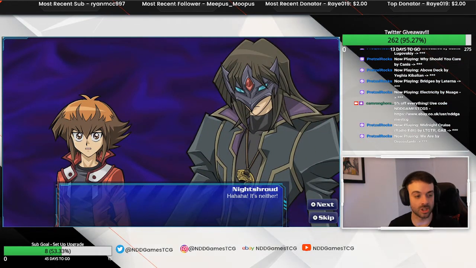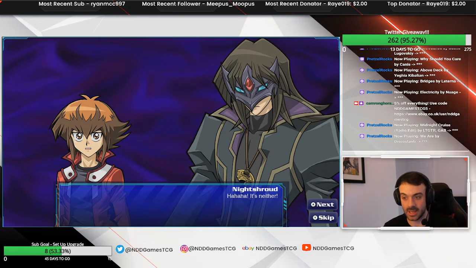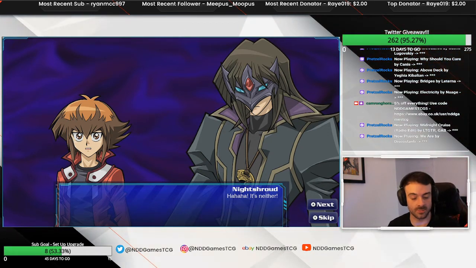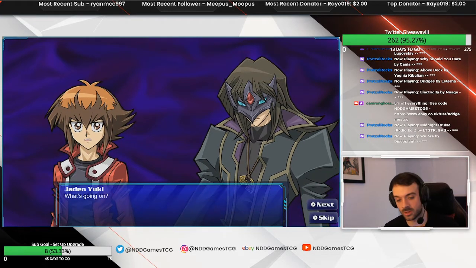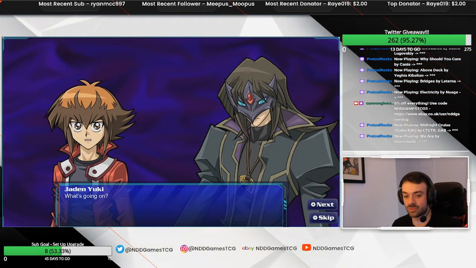Okay, so this is Night Shroud. He has a Red Eyes deck, sort of a Red Eyes GX era deck, so obviously not the OG Red Eyes. I think he has an OG Red Eyes, but he has Red Eyes Darkness Dragon. And there's a twist in the story, which I'm not going to reveal on stream, but he does have a secret identity, basically.